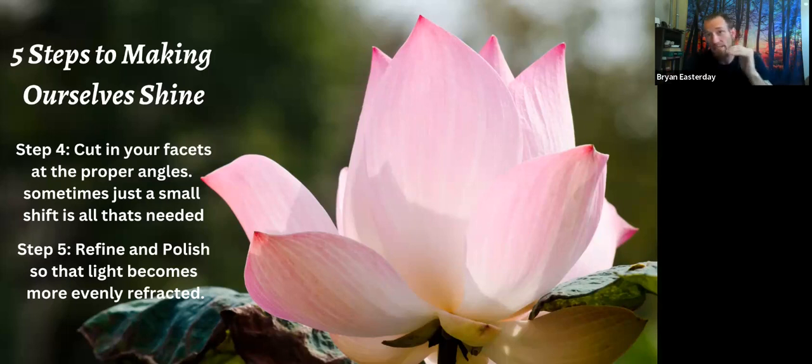So what we do is take it to a finer and finer grit and a higher and higher polish. All those little bumps, if you're looking at it on a microscopic level, will start to get less and less. The goal is eventually to have them flat and even and in parallel, right? All these scratches. That way, when the light comes through, it penetrates evenly and is bounced back in an even way as well, so it's evenly dispersed to your eyes. That's when the stone can really shine the way it was meant to. It can be its best version because it has been properly polished and refined to a state of perfection.